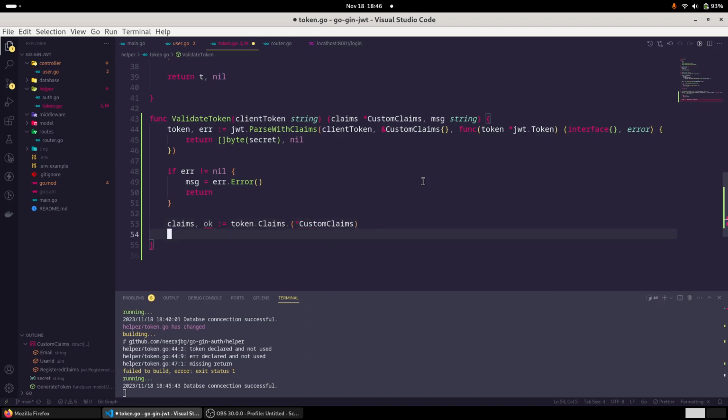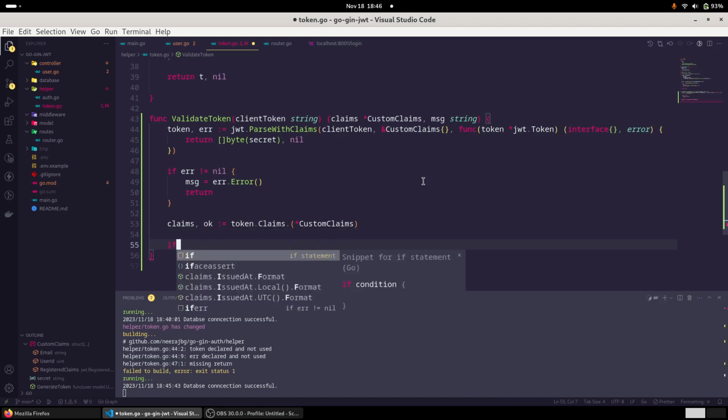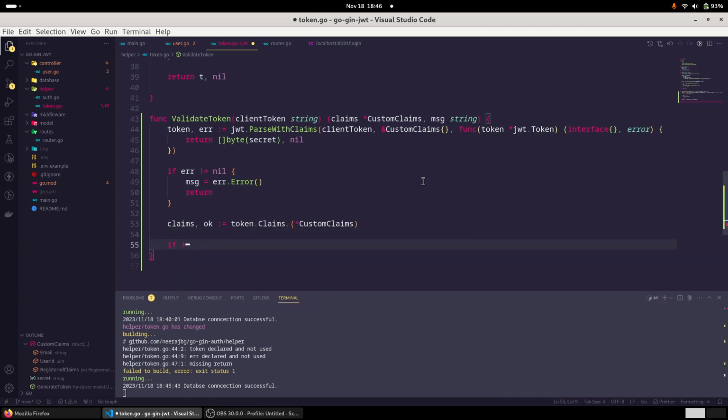That way we will get the claims, and we will also check whether this ok variable is a boolean true or not. We are simply going to say if it is not ok, that means there is some error somewhere.